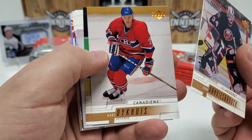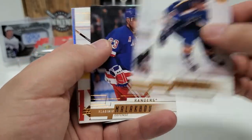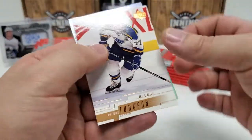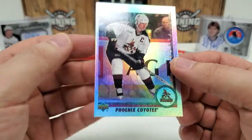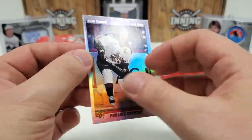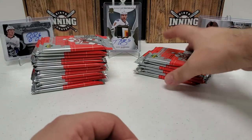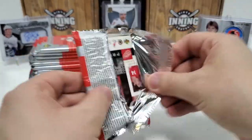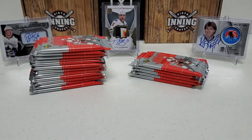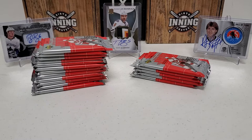John Vanbiesbrouck, Carl Dykhuis, Wayne Primeau, Mike Eastwood, Sean Burke, Vladimir Malakhov, Pierre Turgeon, Luke Richardson. What the heck is this? UD Flashback of Keith Tkachuk — rainbow foil! That is pretty cool. Had I found more than one box, I'd have really been kicking myself for not buying a second. Other than the brickage, this is actually a really cool throwback. As far as the cards I'm pulling — what a heck of a break.